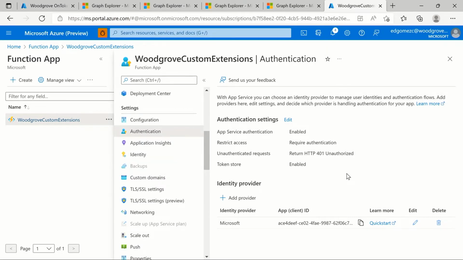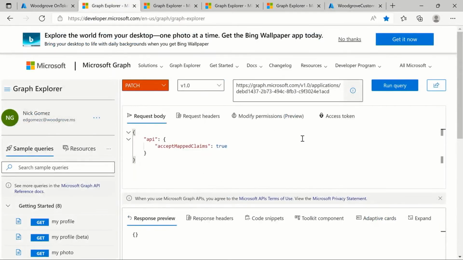Now, let's configure an application to use our custom extension as a source. Like we mentioned, you can use Microsoft Graph to programmatically manage your users, apps, and configurations. For these next steps, I'm going to use Microsoft Graph Explorer to show you what that looks like. To do these next steps, we need identifiers like this one. You can grab these from the portal or Graph, but I've already pre-populated them here.